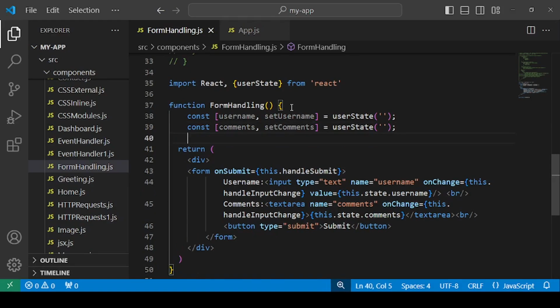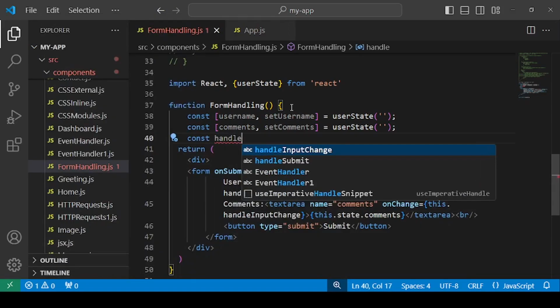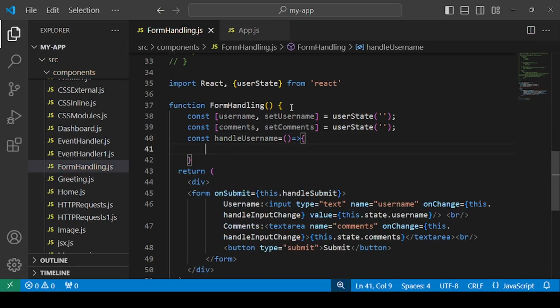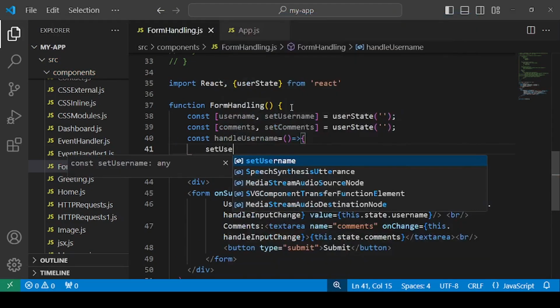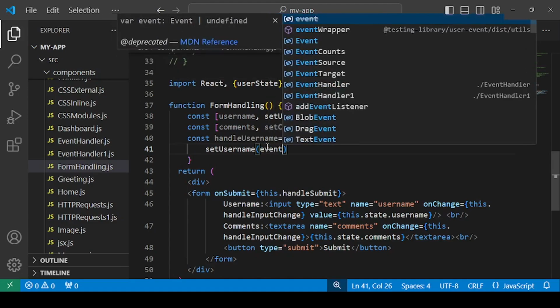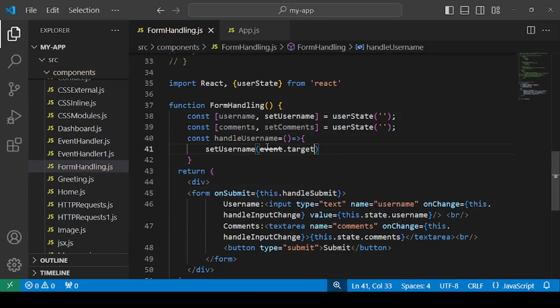So we also require two functions. Let's say handleUsername. Since setUsername is responsible for changing the state, we are using setUsername and its value should be set to event.target.value.